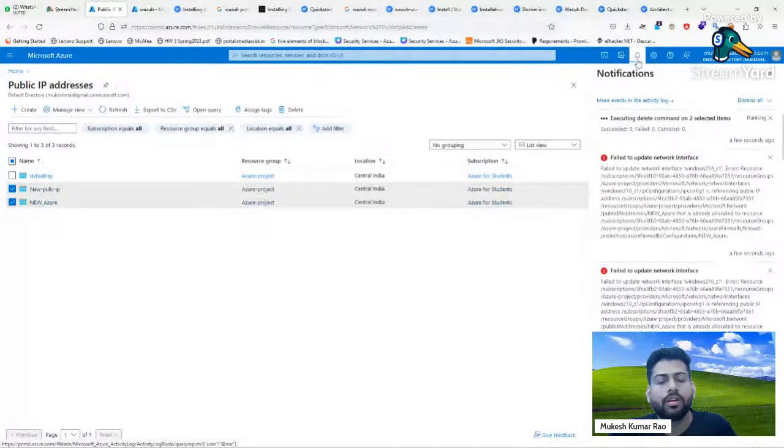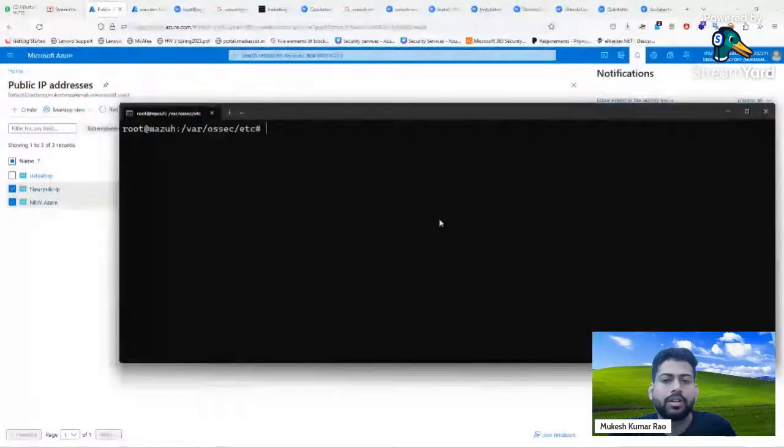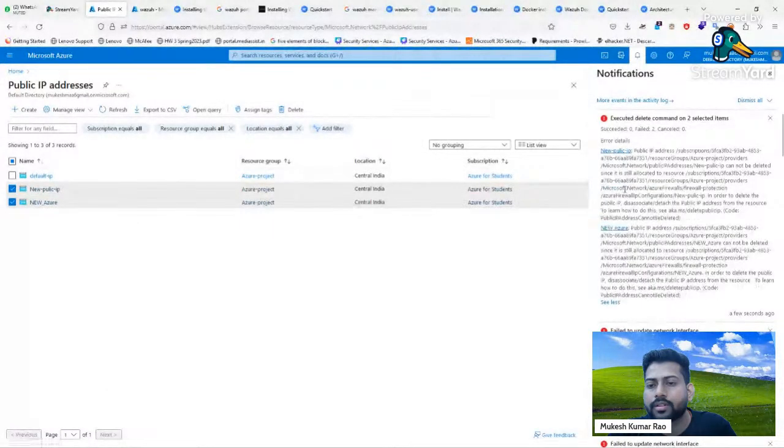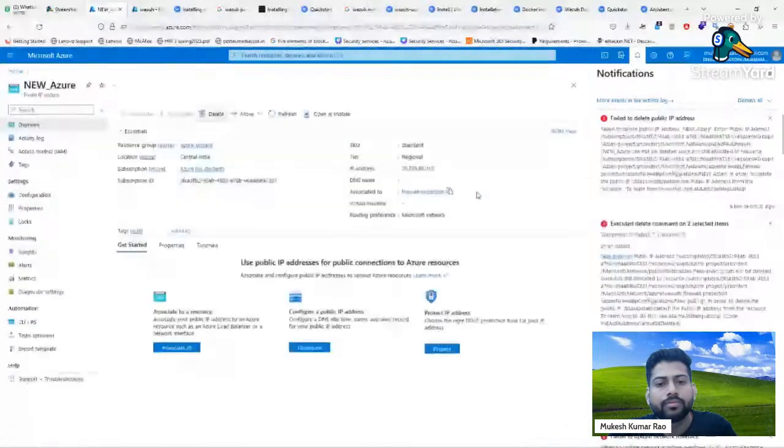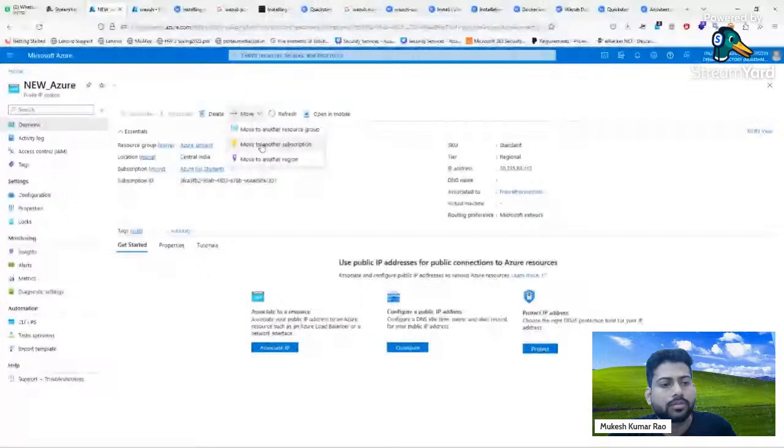Okay. So meanwhile, the services are running properly, so that is not an issue. But why are we not getting dashboard access? The API cannot be deleted in the located resource subscription. Let me check this new resource. We'll delete this resource. Or maybe we can move to another resource group also. So there we have Wazuh Windows.